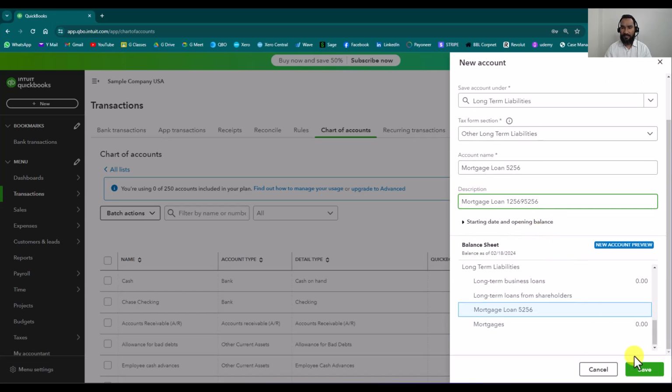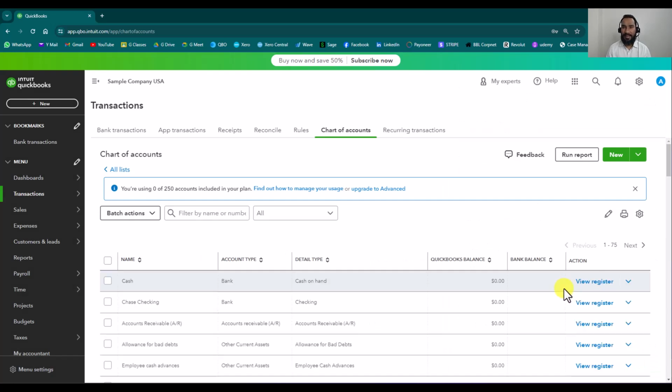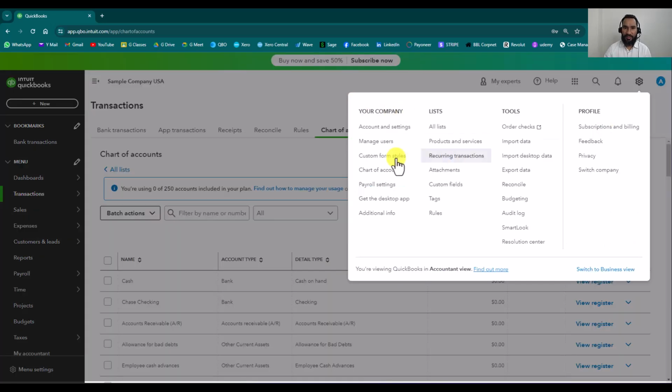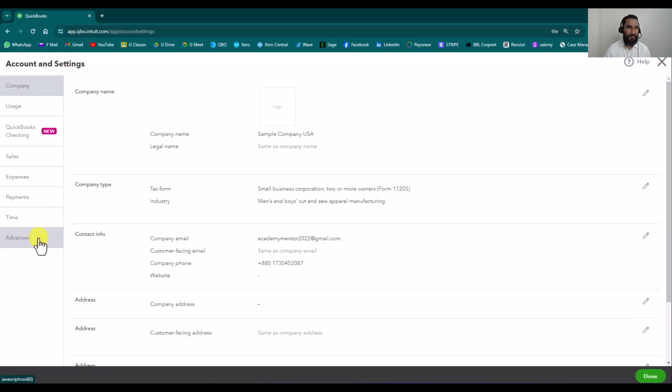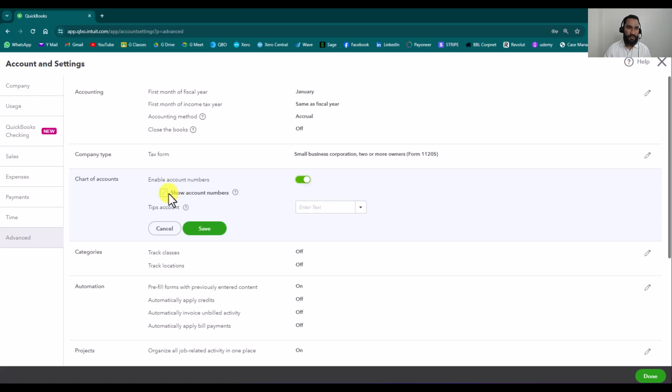Okay, save. Again, we can apply account codes to the ledger accounts. To apply codes, we have to go to settings, accounts and settings, advanced, chart of accounts, enable account numbers, show account numbers, save, done.